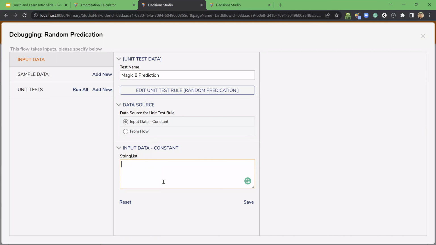We're going to do constant because we don't need to populate this data from flow. A nice use case for the from flow data is things where you have maybe user actions or things that take an ID as an input. So whatever your entity ID, it's dynamic and changes. So your data can clear, and that record might not be there. You don't want to have a unit test saved as a constant ID. So that one would be a good use case for using your data source from Flow, so you can fetch test data to run it through.